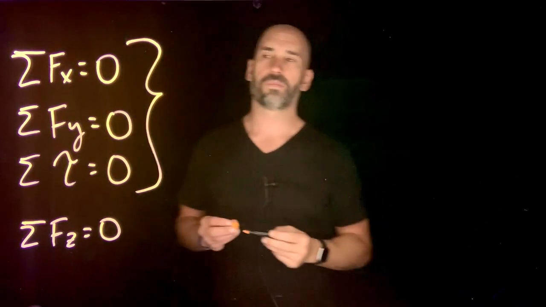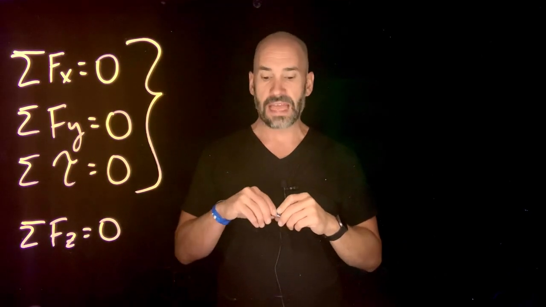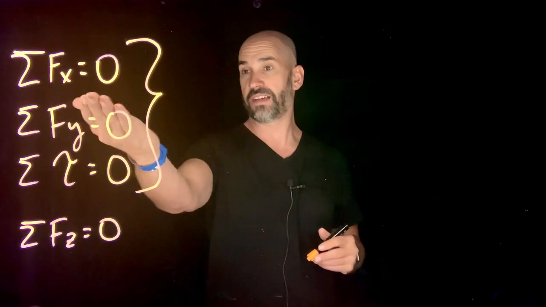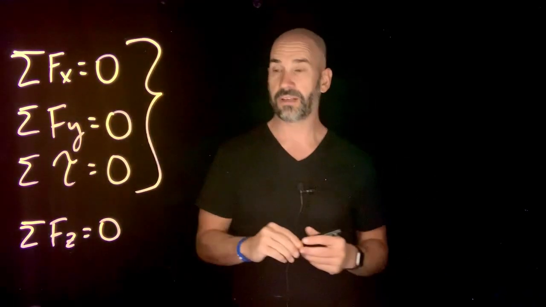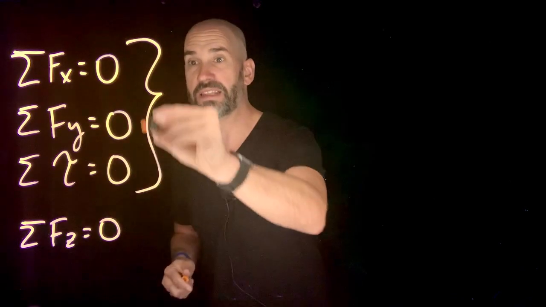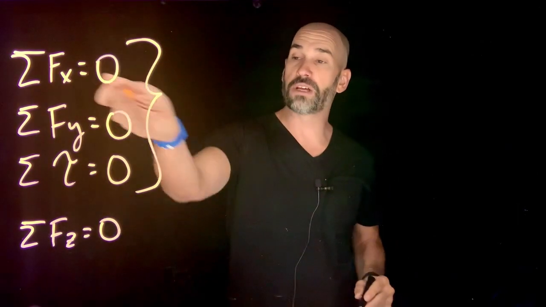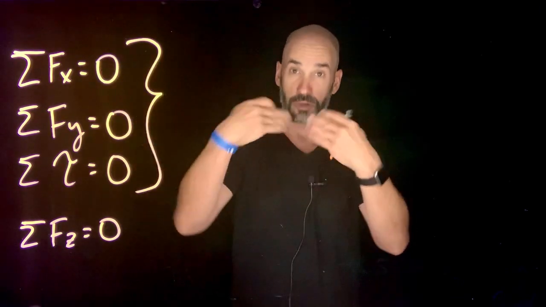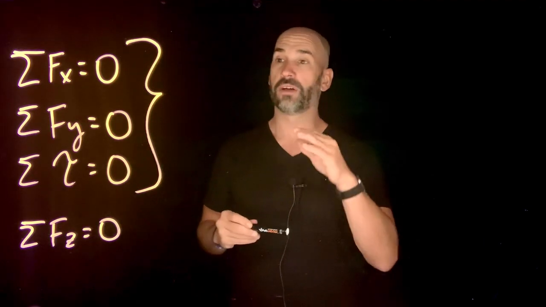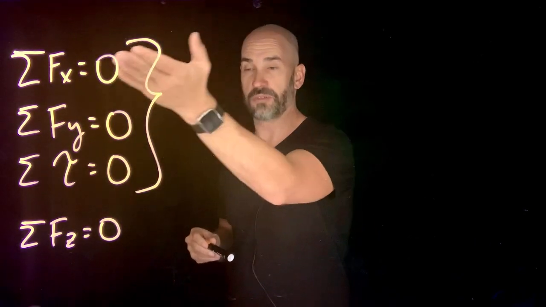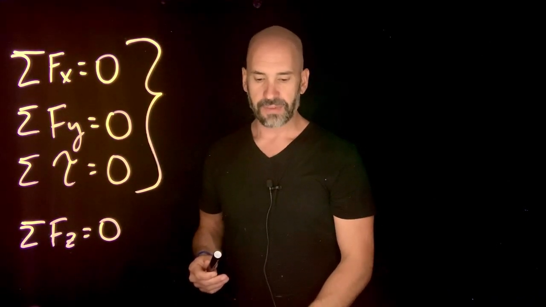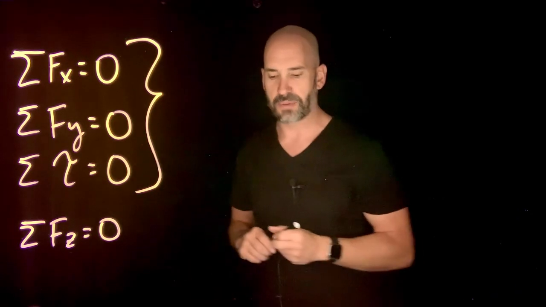Remember when I said the first step to doing any kind of force problem is to say the sum of Fx equals ma, the sum of Fy equals ma. So when you're doing any kind of static equilibrium problem, the first thing you should do is write these three equations, because that's a place to start. These are three equations that you'll always be able to create and then hopefully solve. And I'm not going to leave you in the dark. We're going to do several examples where you'll see how we use these to analyze the equilibrium of an object. Before we get there, I just want to do one misconception question.